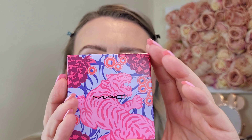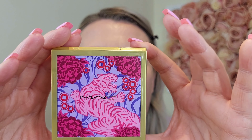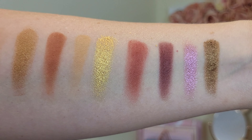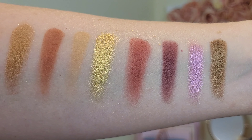Next I'm going in with the eyeshadow palette. How pretty is this packaging! It doesn't say on it who the collaboration is with, but I'm sure it's with an influencer. It's the Made My Fortune eyeshadow palette from MAC, and here's the color story — really pretty warm tones, an all-year-round one really, though more autumn/winter. I love this pinky shimmer. I'll give them a quick swatch — these are really nice. I've never used MAC eyeshadows before but I'm really impressed with the formula.